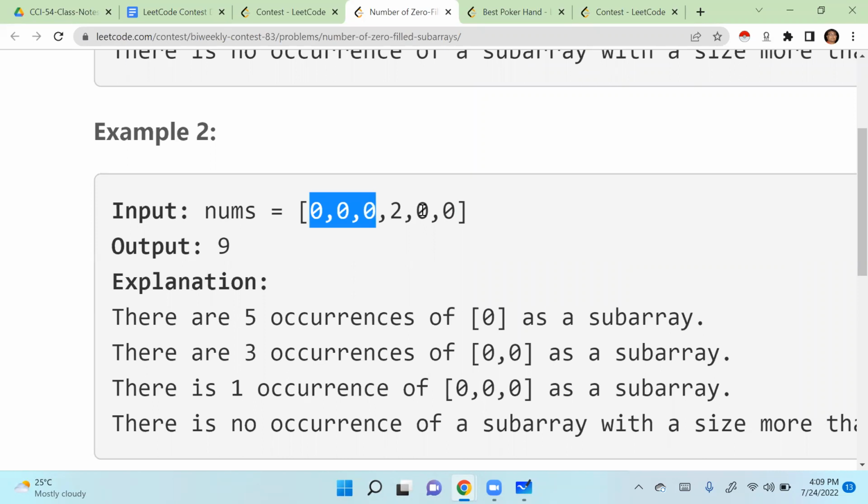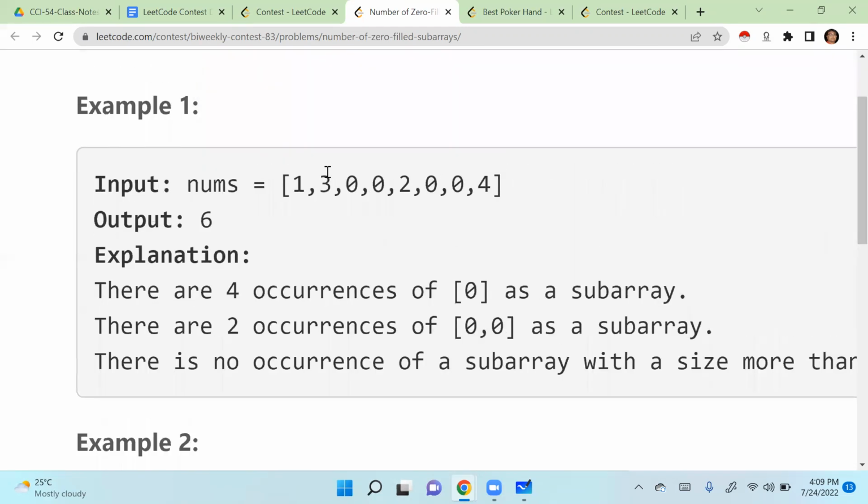Now there is a corner case also. What if the overall array ends with a 0? So you have to just account for that case. But since this is an easy problem, they had given this also as a sample test case. So all we need to do for this problem is, you get started initially. The first element is a non-zero element, so we don't have to worry about it, move forward. We are not considering that. This is a non-zero element, move forward.